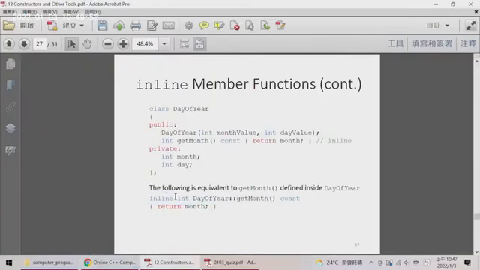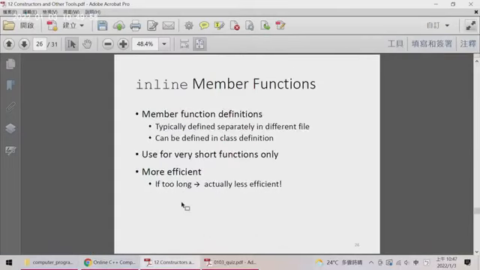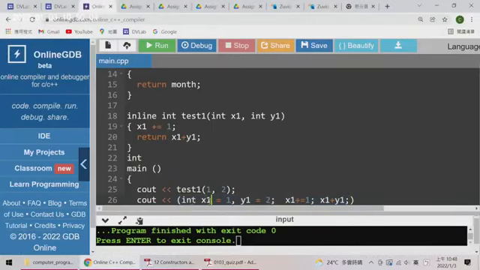This is efficient for very short functions. If your function is very long, then it is not proper to expand a very long function.